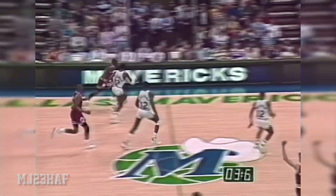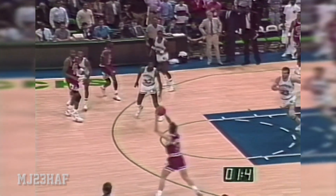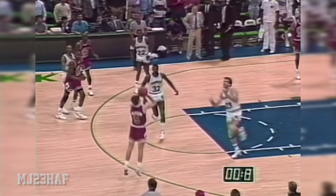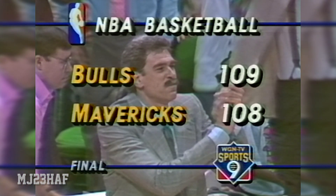Coach, you won! And the guy jumping out of your picture there is Johnny Kerr. Let's see if Pax got this one away in time — he's got it, he's well past the line, yes sir. He gets it away in plenty of time. And John Paxson — what a cold-blooded shot. And the Bulls stunned the sellout crowd in Reunion Arena with their seventh consecutive win. The final tonight: the Bulls 109, Dallas 108.